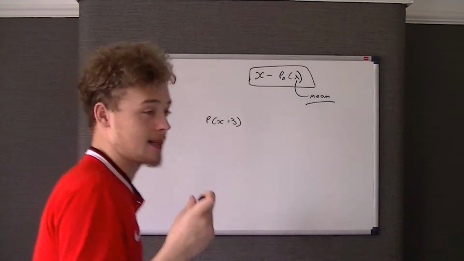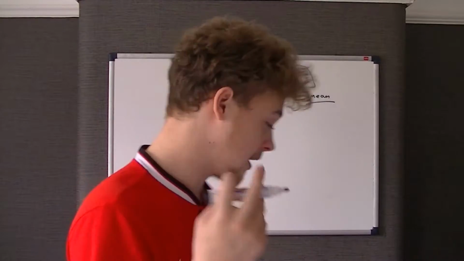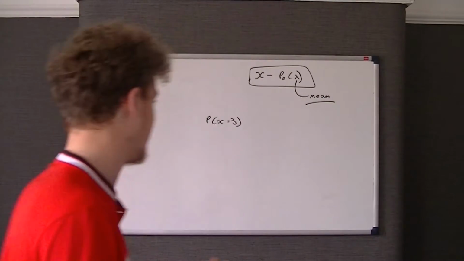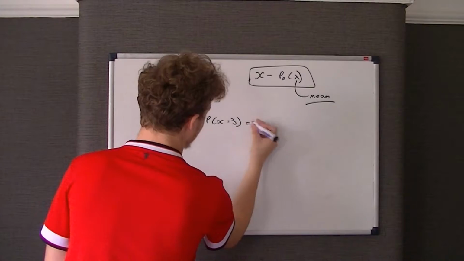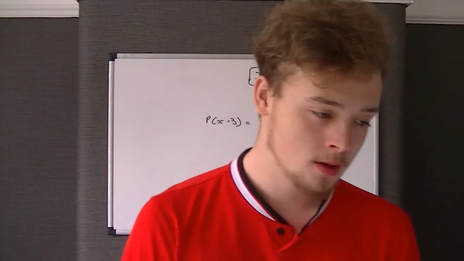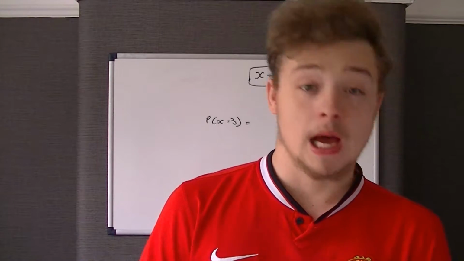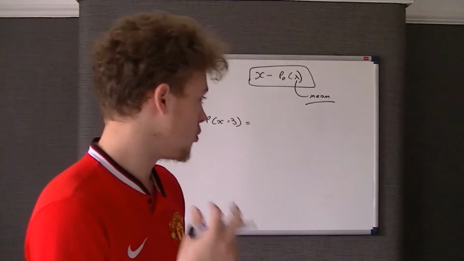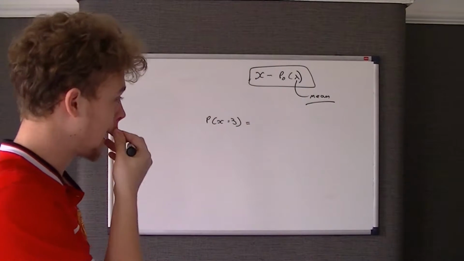This probability that x is equal to 3. Now, as I said, you can look in the table, but I'm just going to avoid that for the second, because this formula essentially shows you how the table works out the probability for each value of x, 3, whatever it might be.